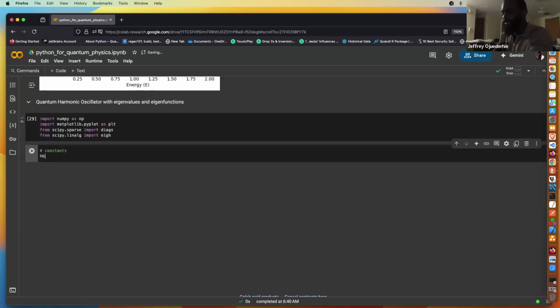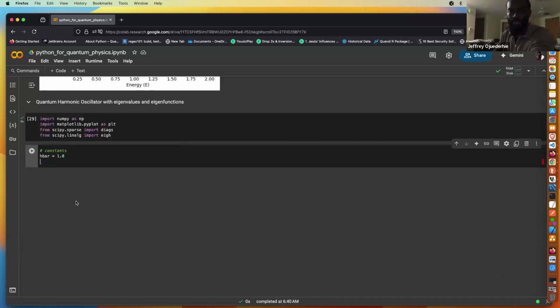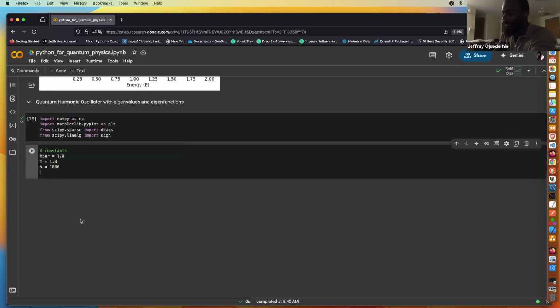So h bar, which is our Planck's constant, let's call that 1.0. Reduced Planck's constant. So we're setting it to 1 just for simplicity. You can, again, put in any value. So let's say this is the length of the domain.